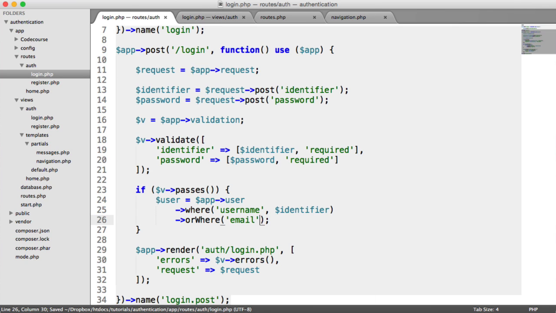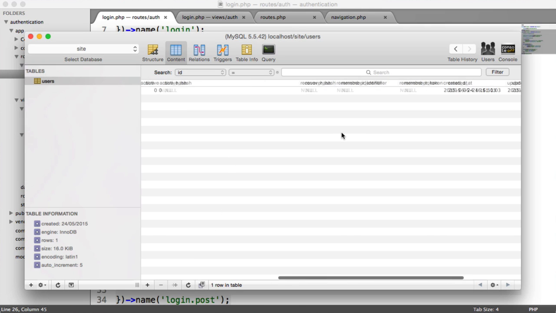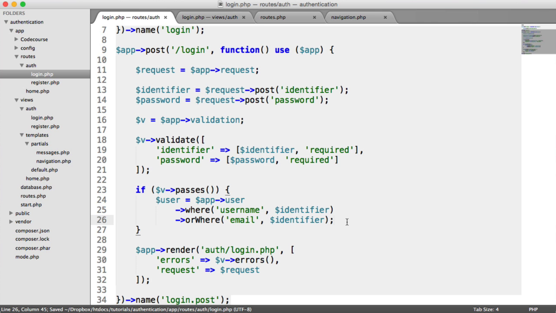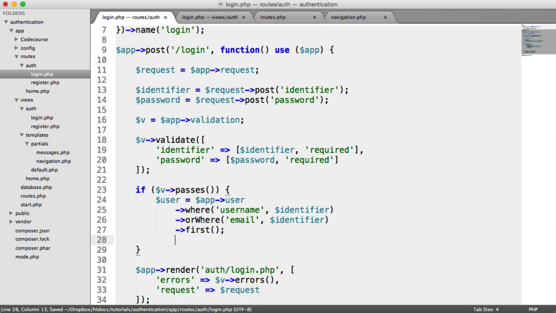So I'm going to say where or email equals the identifier. So if I was to submit through to the form Alex, it would pick up this record because the username equals the identifier, and if I passed in tabby at codecourse.com, it would pull back this record because the email equals the identifier. So what we want to do from that is pull back the first record.